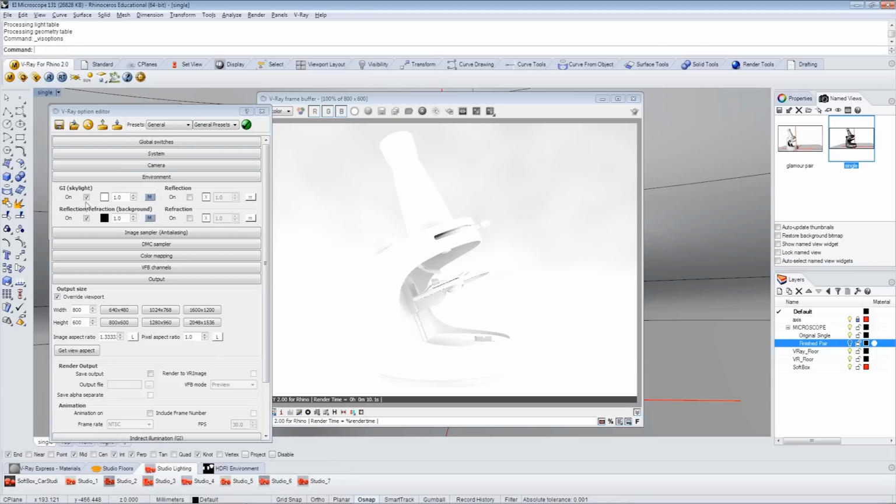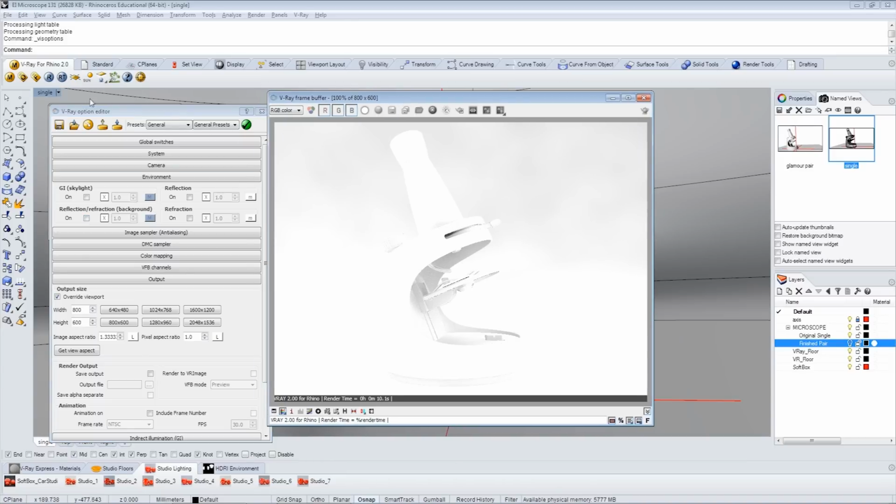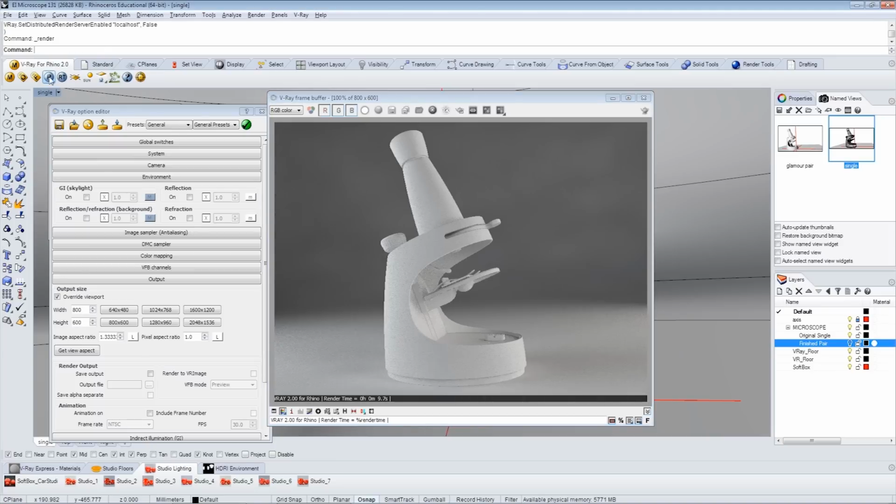Under options, I'm just going to turn off the skylight, GI, and background. We've added a bunch of really nice detailed lights here in the scene, so we don't really need those as much. So I'll go ahead and turn those off and now re-render the exact same view. Okay, we're done. That was another 10-second render, and this is getting better and better, even though we don't have any materials. Let's do those next.